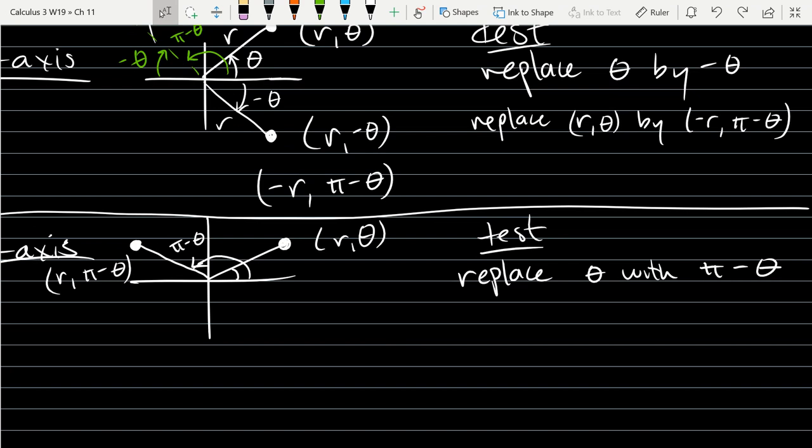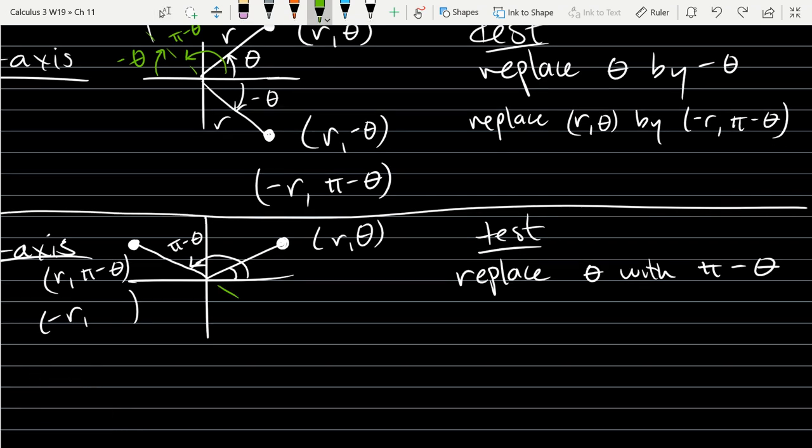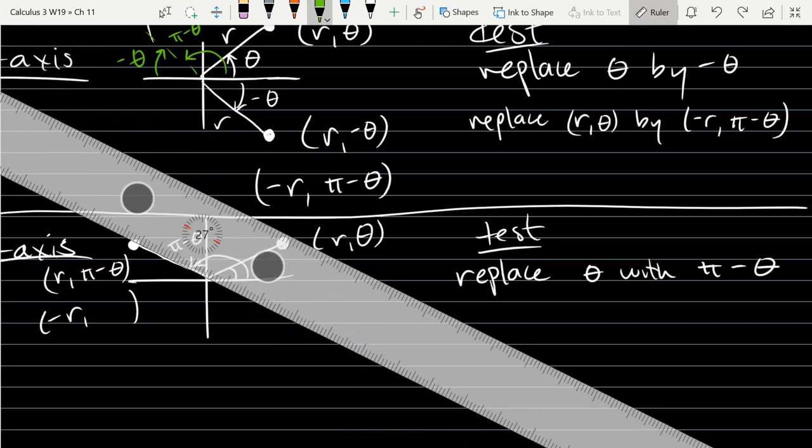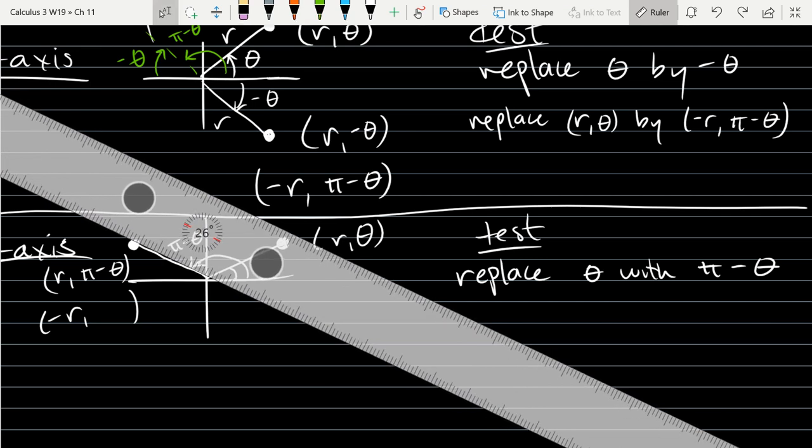So we're going to have a second name for this point. Let's use negative for the r value. And this will also be similar to the last symmetry test. What angle would I use with negative r? So what I'm going to do is draw the angle I need over here. So that would be the angle going the wrong way. I don't think I can draw a straight line very well off of this one. Must be exact.